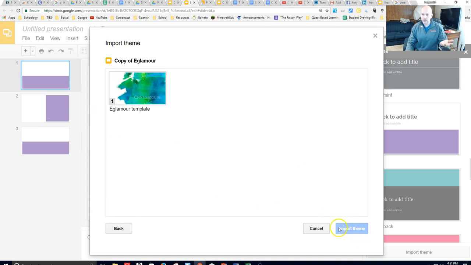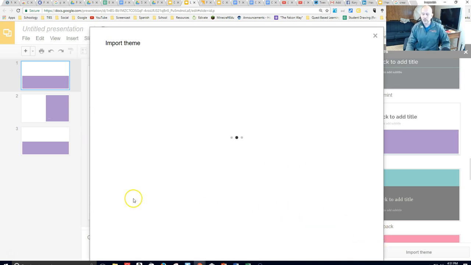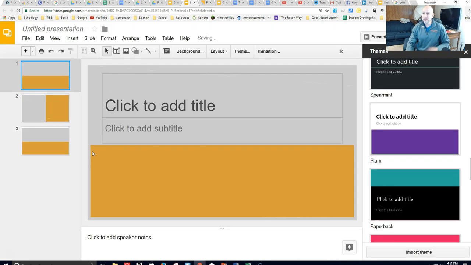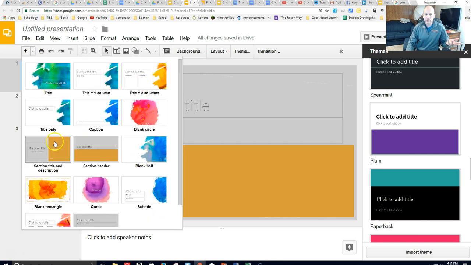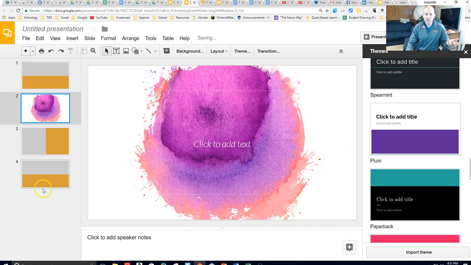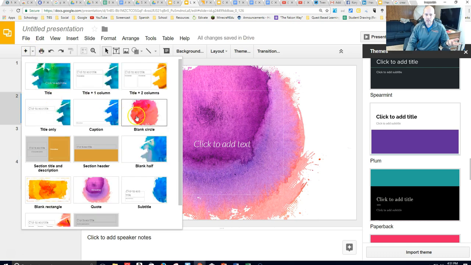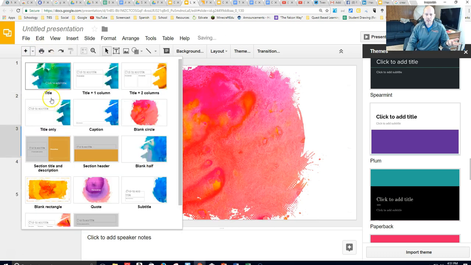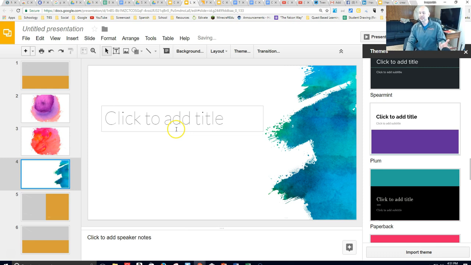It says, hey, you want to use this? Yes, I do. I'm going to select it, press import theme, and then it's going to give me a variation of all kinds of different versions of this thing. So let's click and find out what kind of things we got. Look at all these different kinds of things that are here. We can select this one, or this crazy one here, or whatever it might be that you're going to use. And so it creates a little bit more value.